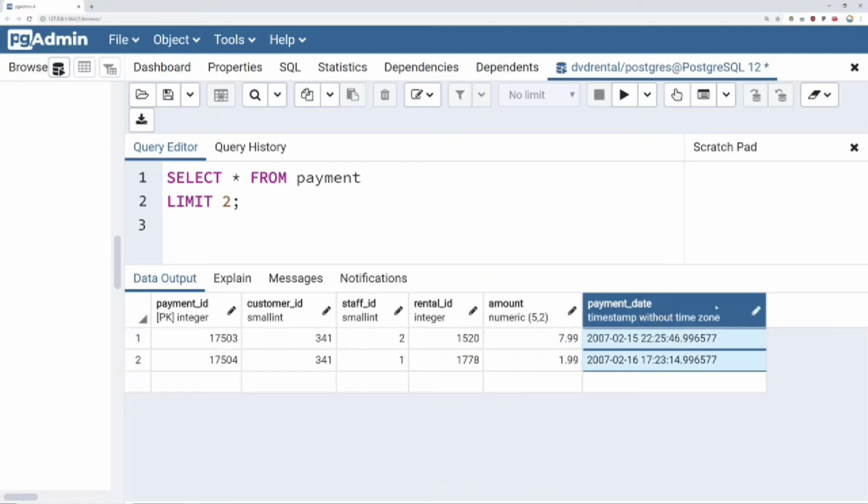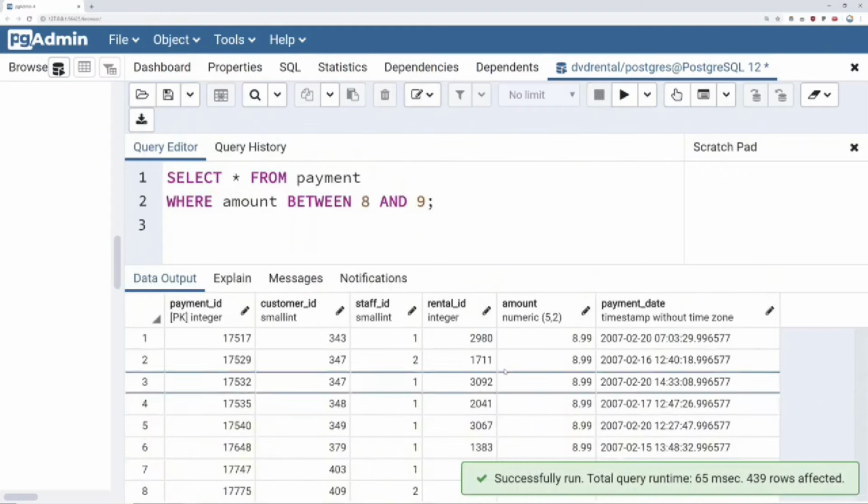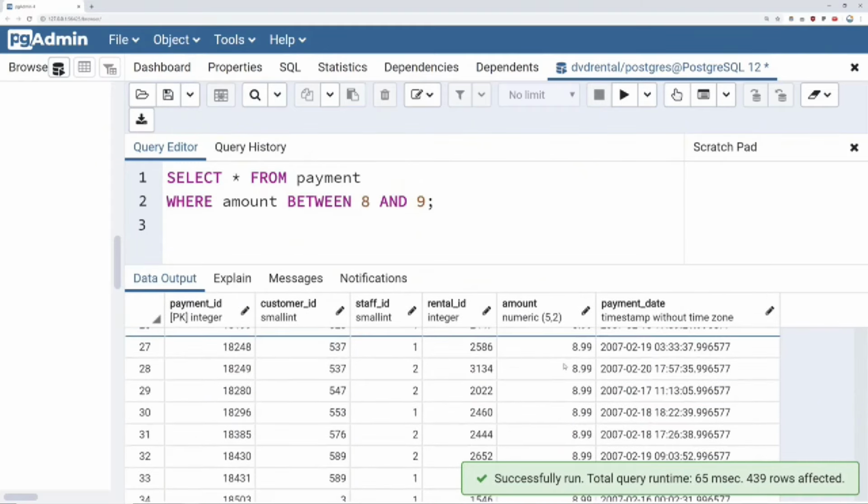Let's go ahead and see if we can use BETWEEN on the amount column. Let's imagine we wanted to know the actual number of payments that were done between $8 and $9. So what we can do is say SELECT * FROM payment WHERE amount BETWEEN 8 AND 9. If I just run this, it'll give me all the results. We can see everything here is $8.99.